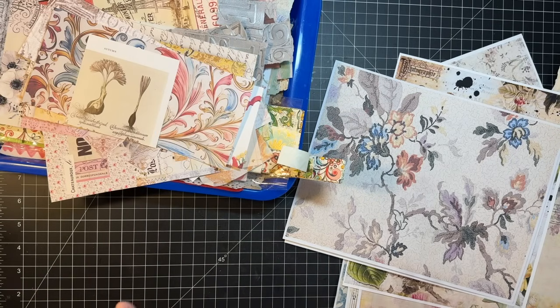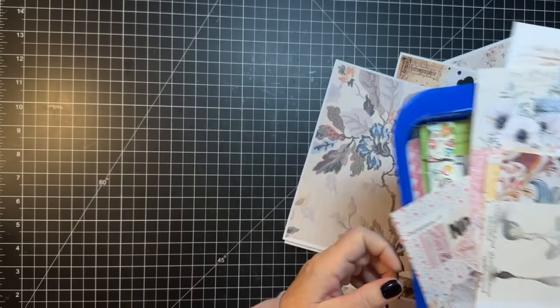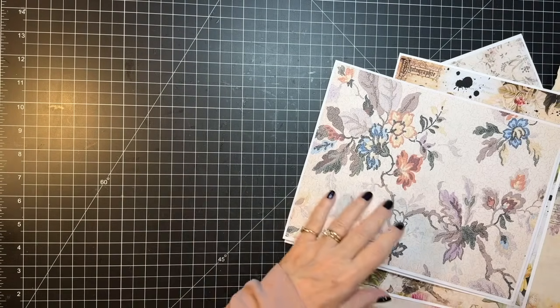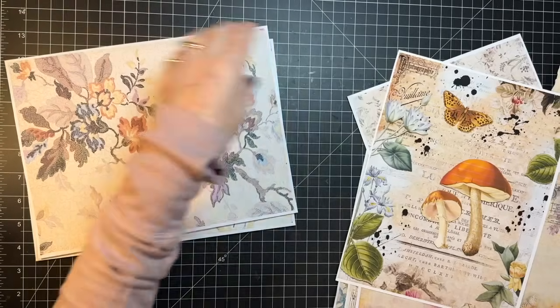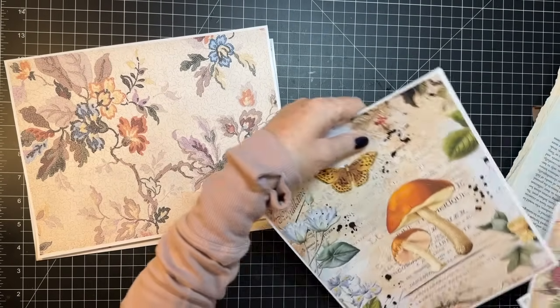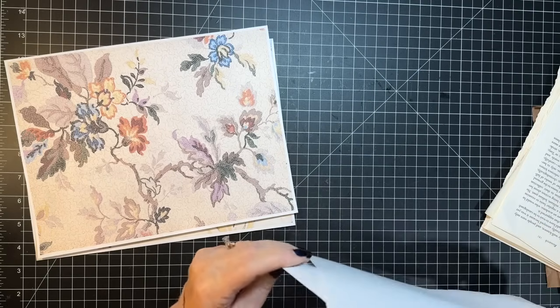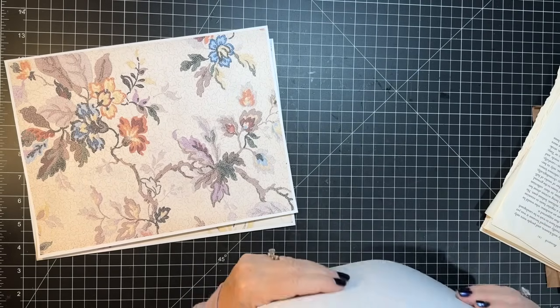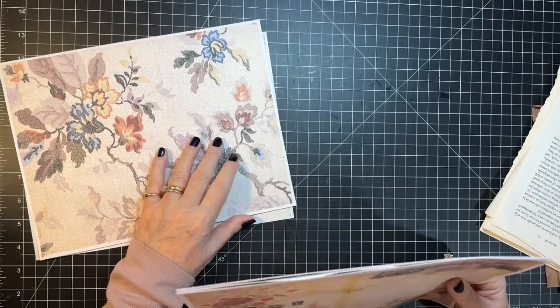Okay guys, well, I need some covers. Hard to believe, I know, because I have a lot of covers over there, but I do. I'm needing some covers for a purple journal and a blue journal. So I am going to be collaging today. We're going to be making scraps and then we'll be using scraps too.